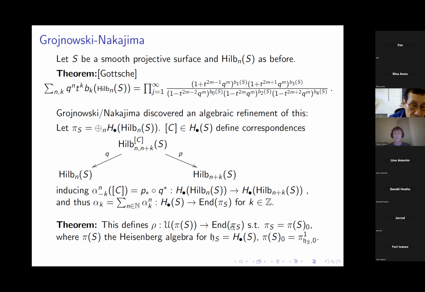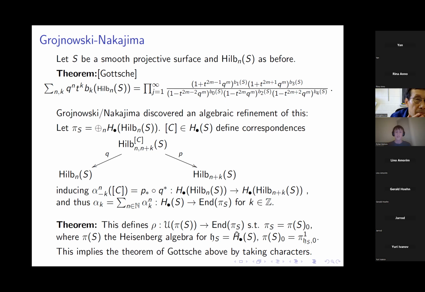And given such a map, we can then identify this vector space with some module. And it turns out to just be the vacuum module of this vertex algebra, the canonical module that you'd expect. And in particular, I mentioned that you might do this as an exercise last time when I stated this at the end of the first lecture, but this implies the above theorem by taking characters.